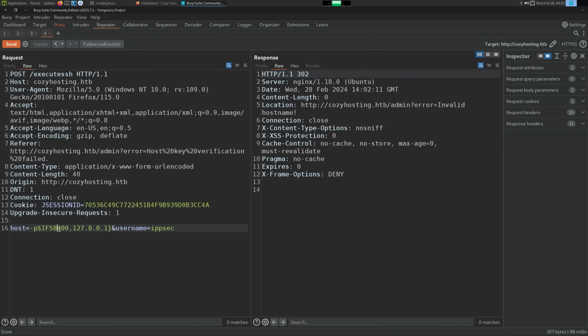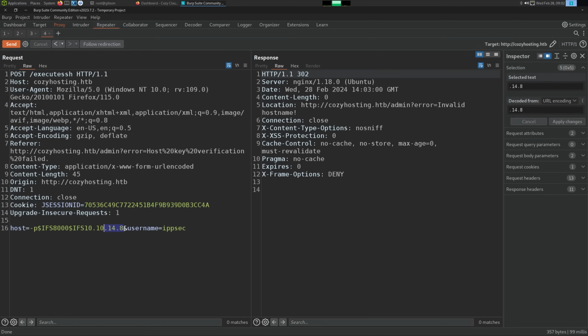Another way is using the IFS operator. So we can just do IFS like this. I want to say we have to use brackets as well. So I don't think this is going to work either. We still see invalid hostname. So we can't do anything there. I was still even going to 127.0.0.1, but invalid hostname. So they have some type of good filter here.